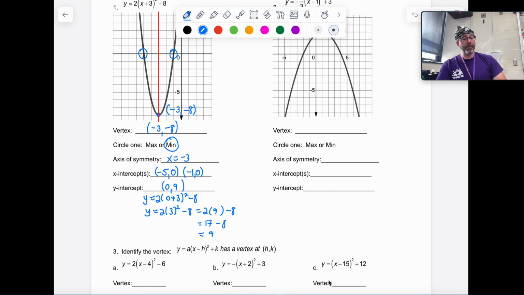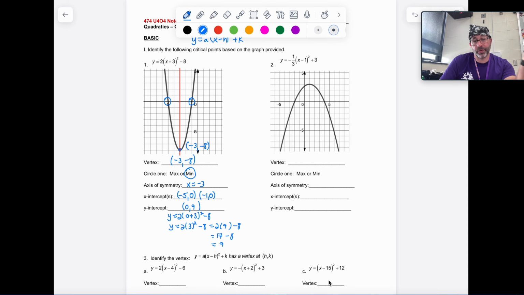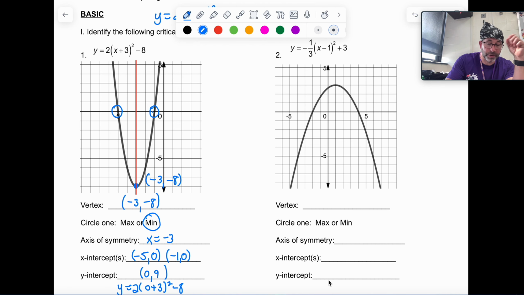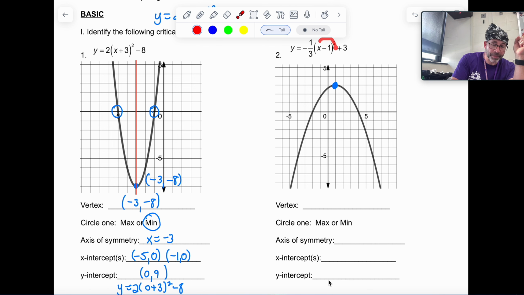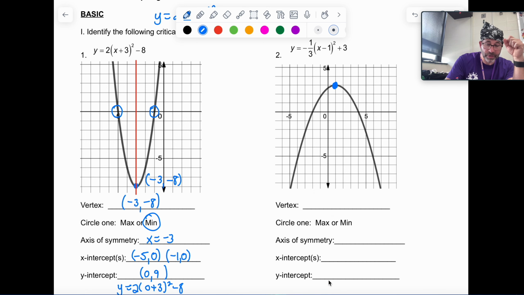Okay? So using that, let's go ahead and try to speed through a bunch of these. You'll see that they're pretty quick problems to do. Our vertex is right there at 1, 3. And again, we take the opposite of this value and keep that value. So taking those and putting those together, we're going to have a positive 1 and a positive 3. 1, 3. Okay? And let's write that down here. So we'll have 1, 3. That is a maximum. The axis of symmetry should be the exact same x value that we had in that problem. That's that 1 right there. We get that x is equal to 1 here.